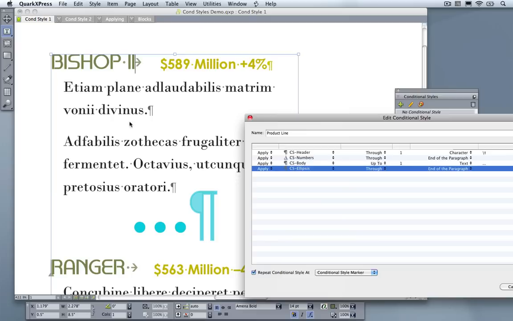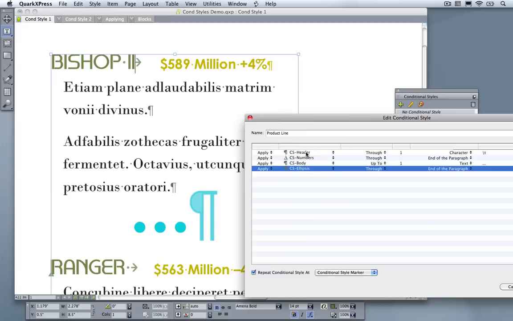If all of the characters within that block of paragraphs have the same character formatting, then you can go ahead and just use a paragraph style that has embedded character formatting. However, in some cases, such as numbers up here, you have to use a character style because you have multiple different treatments of character formatting within the same paragraph. So in this first line, I took care of the product name character formatting in the header paragraph style. But then I had to follow that up with this different character formatting on the numbers, the orange part, with a dedicated character style sheet.